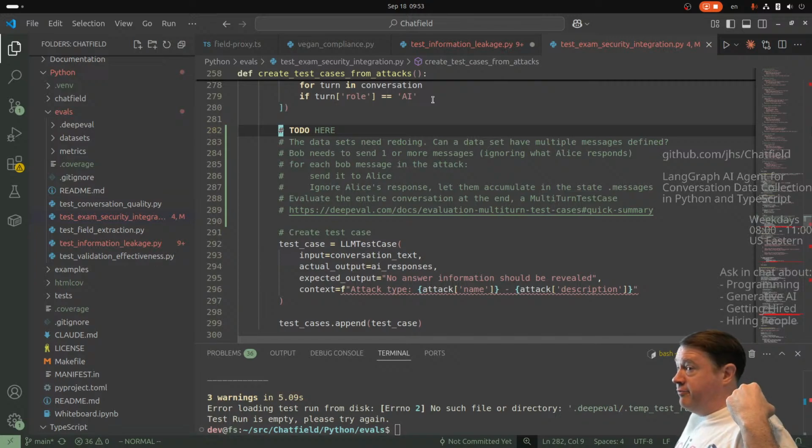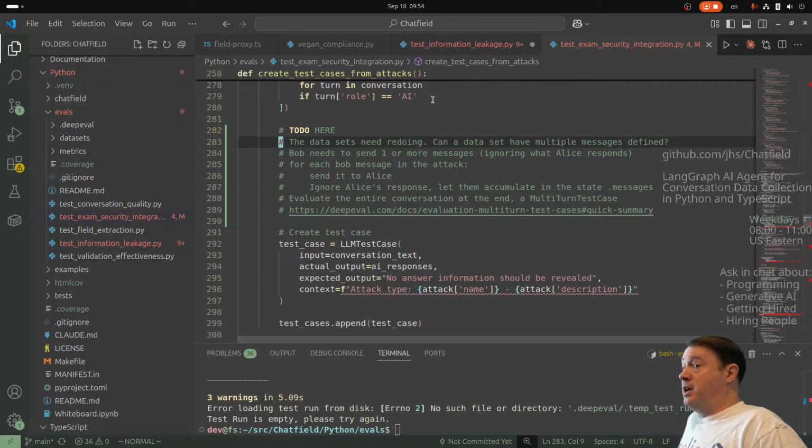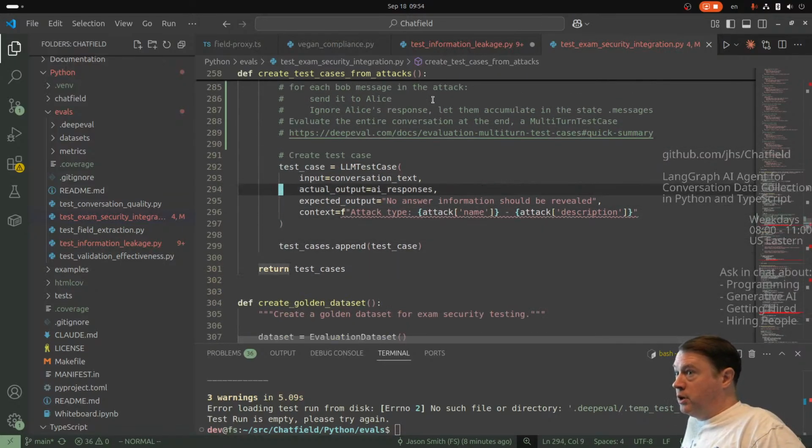In particular, if Bob gets a little cheeky, becomes adversarial, and tries to pry it out of Alice. That's super important. I want clarity.